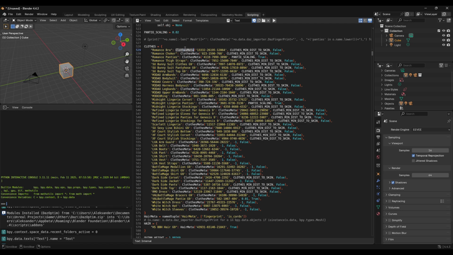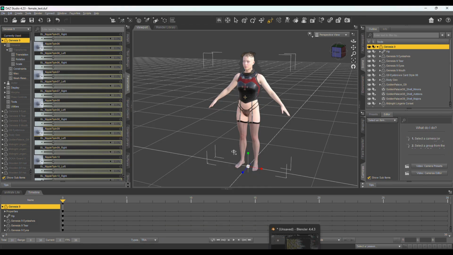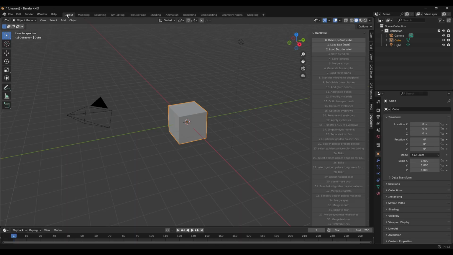The format is as follows: you need to specify the name of the clothes item, and I can show you an example. Maybe this will be better if I show you examples. So you need to just follow those steps in order.